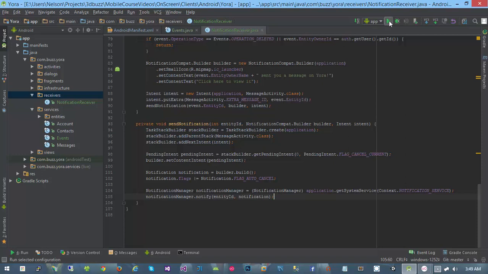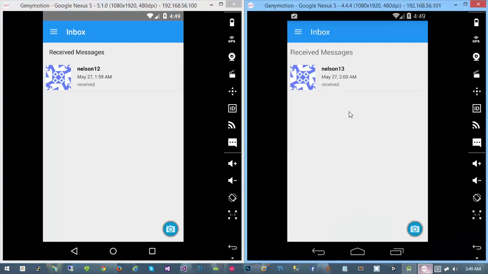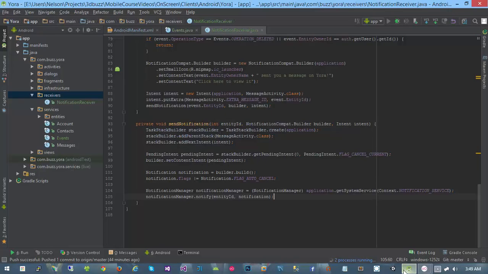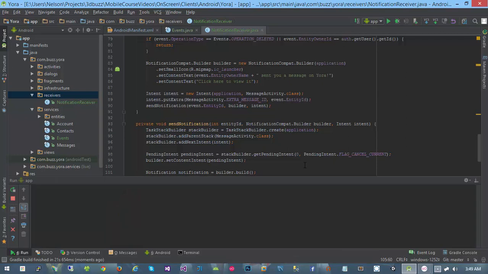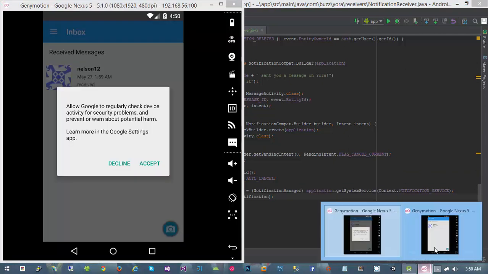Let's go ahead and test that real fast. I'm going to hit play. Just make sure this works first, because now we'll be able to see the notification at the top. You also might not want to send notifications if any activity in your application is open. You can do that by tracking how many activities have been opened and how many activities have been closed with the activity lifecycle callback, but that's kind of out of scope at this point. I just want to see our push notifications working, because at this point, really, you guys can do whatever you want. You have access to your application's code base entirely from within your notification receiver, and that's a pretty powerful way to go about this.